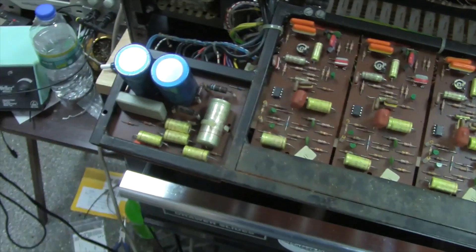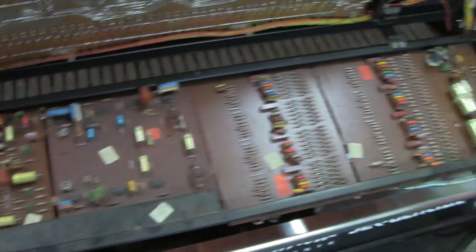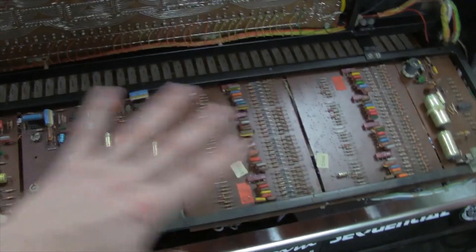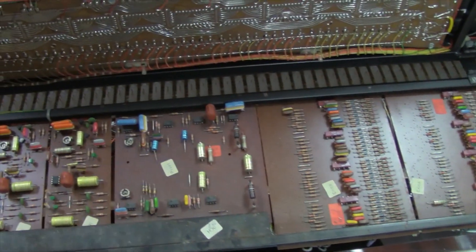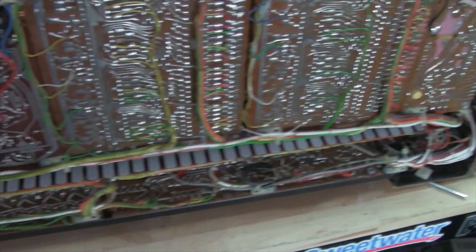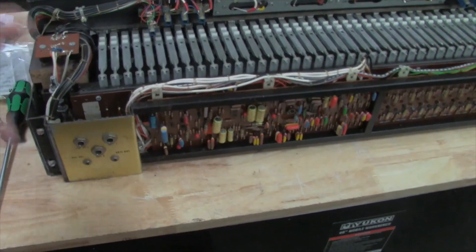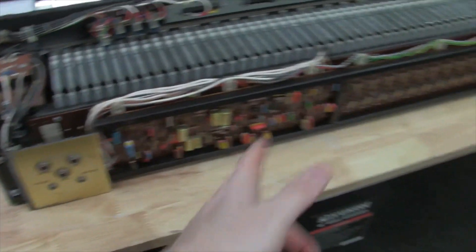And then we've got the little power supply here — a really simple power supply. So that's really what's underneath this thing, that's what makes up this part of it. Now there's some more boards — I will be flipping this thing up and showing you that in a minute. As you can see down here, there's more boards down here. So let me flip this thing up and I'll show you the other boards and what they do. I've got this thing flipped back on its bottom here, so I can show you the other boards that are in this thing.